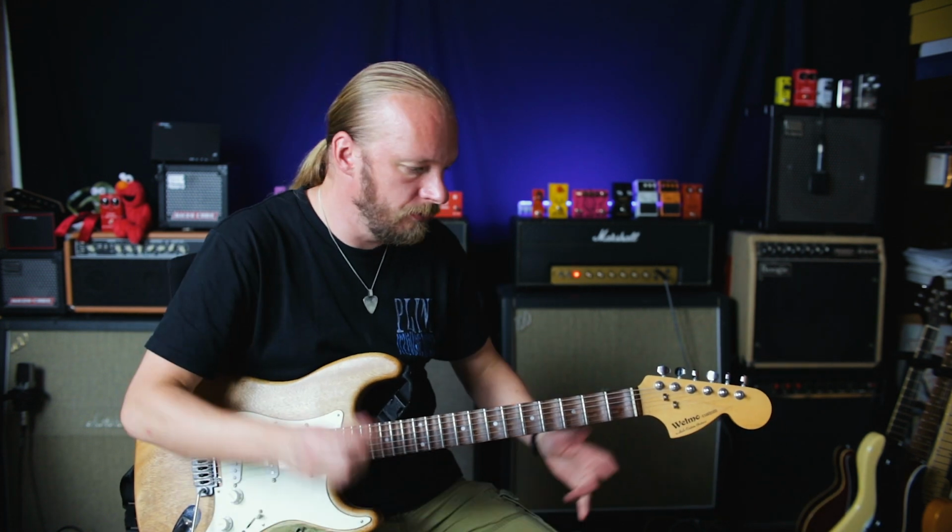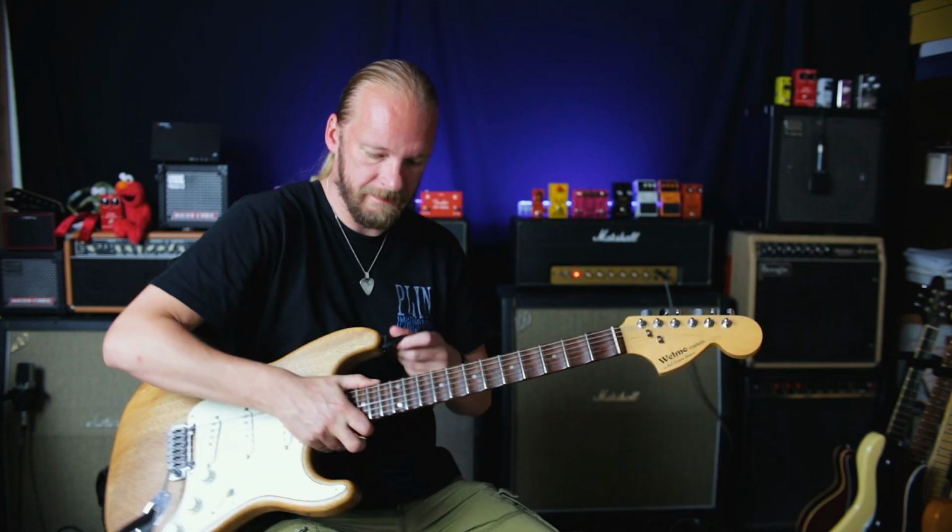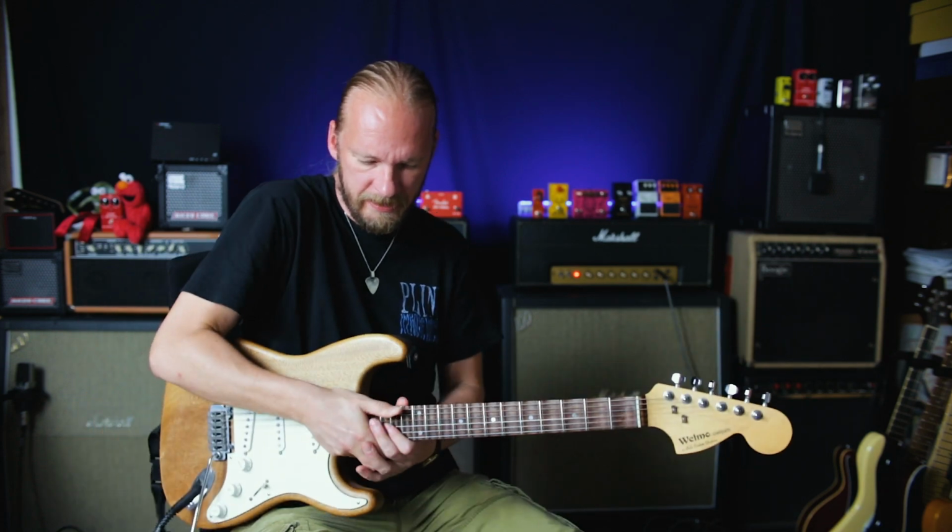So after I've done half an hour of different picking things, it's all picking, at the moment at least, I go to sweeping because I do know the basic Yngwie stuff, but I'm not great at sweeping, and I thought, hey, that's something I could get better at, really. And I have a DVD by Per Nilsson from Scar Symmetry called Scar Guitar, which has a long section on sweeping. So I just looked at that, and he had this thing.